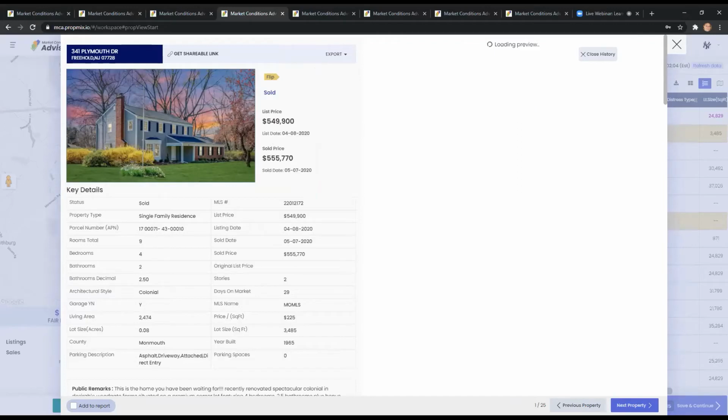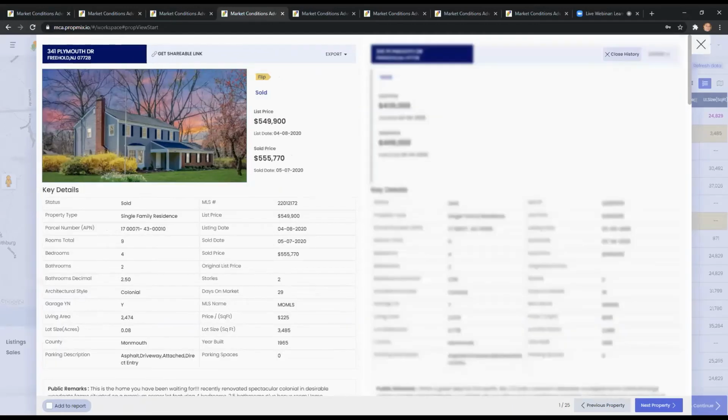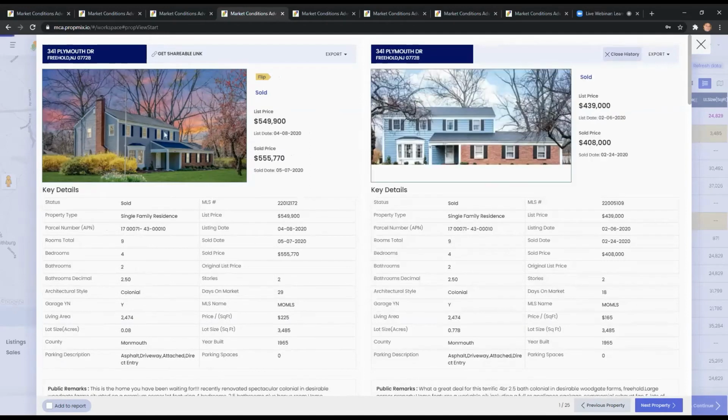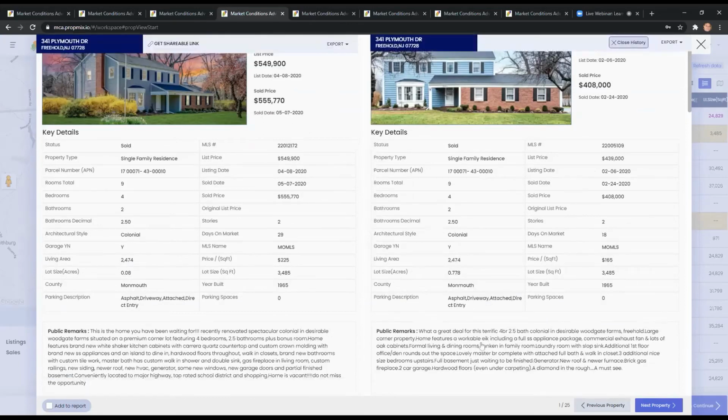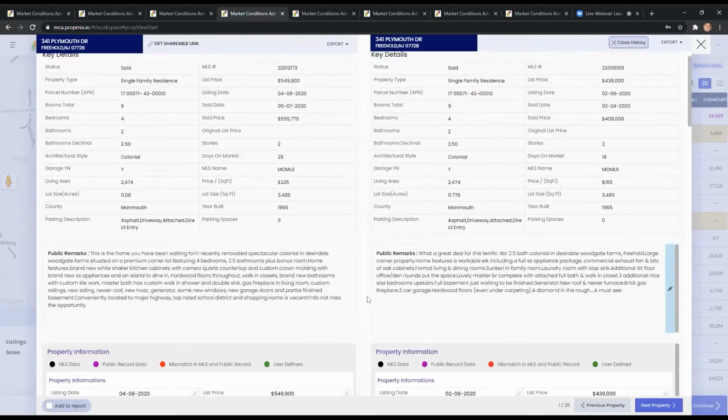So if you wanted to include that in your work file, if somebody ever asked you down the road, how come you didn't use this property as a comp, you've got some supporting documentation. You look at the prior photo as compared to the most recent photo, the information on both of the listings. There would be the information from the public remarks that you'd be able to compare.